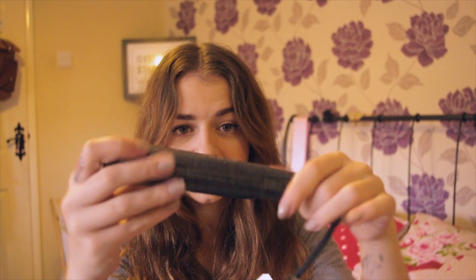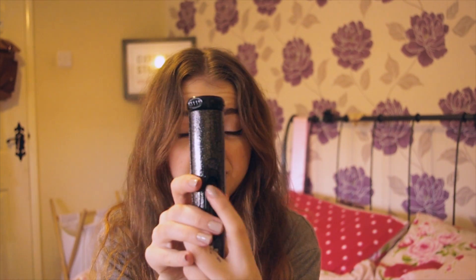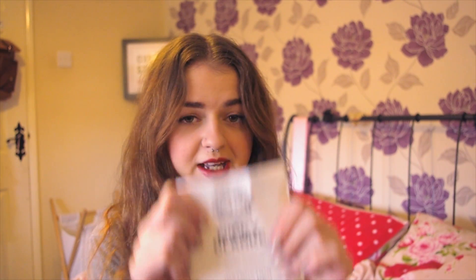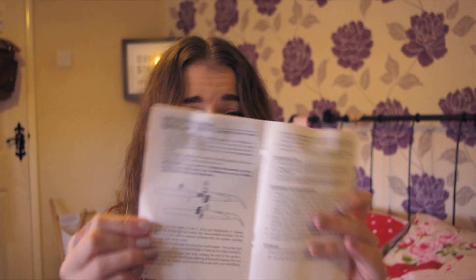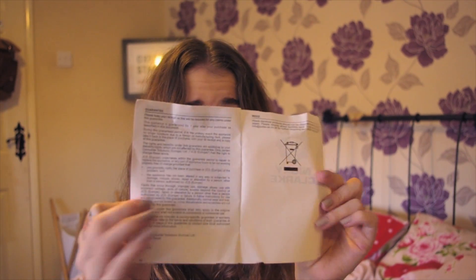The main part of the curling wand is this here — it has a super lovely glittery sort of base and just a simple on/off switch. Inside the box it also comes with a little instruction leaflet, nothing too big, only a few pages. It basically tells you what part is what, how to use it, health and safety, all that jazz. And that's it really — to be honest this is pretty simple and easy to use.